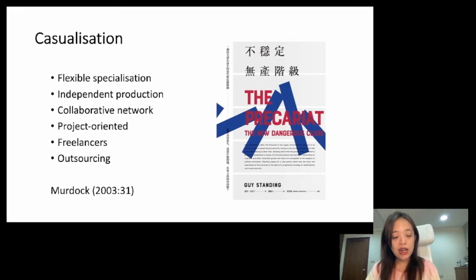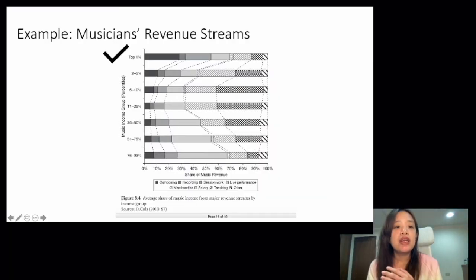But Murdoch's analysis here, I think, applies more to symbol creators than others. At the same time, technical work can be extremely casualized too. So it really depends on what type of work. But I do think those analyses still provide a good framework for us to get a sense of how we analyze creative workers.